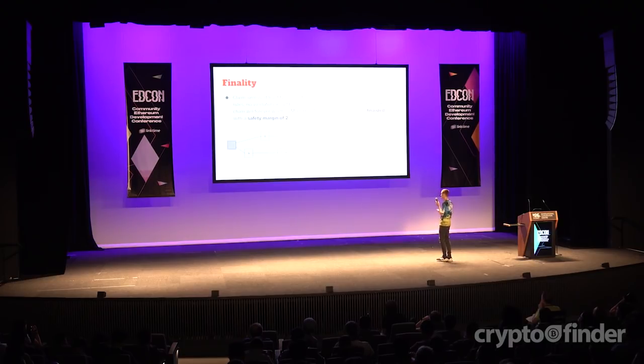Can C legally move to the top chain? Well, no, because C built a block on this chain that's supported by 4 validators, and this chain has 1 validator, so C can't legally move over. Can D legally move over? No. Can E legally move over? No. And it turns out that you need any two of these validators to break the rules and illegally move over to the top chain for everyone else to be able to follow and for the top chain to win. So this is why A is finalized with a safety margin of 2.